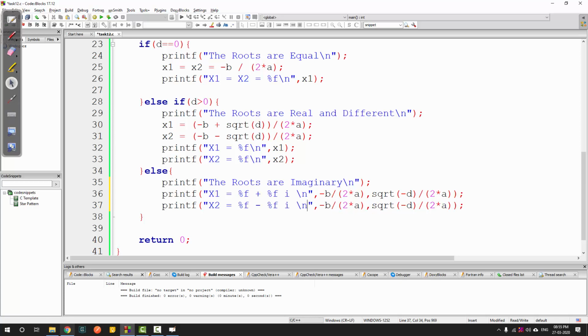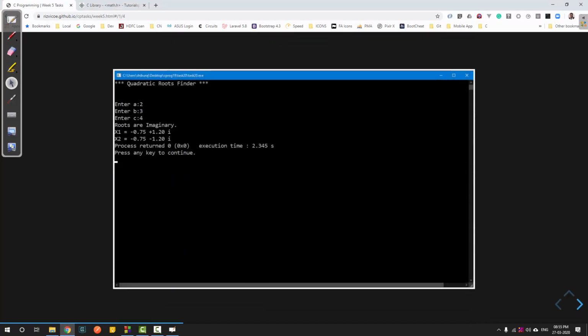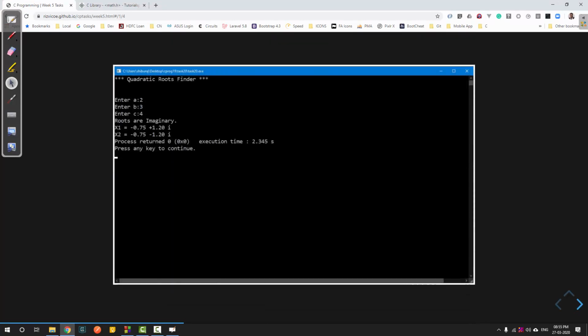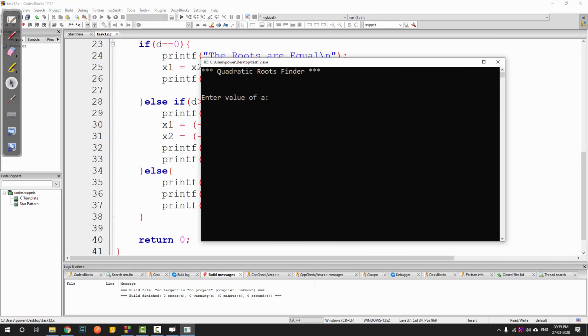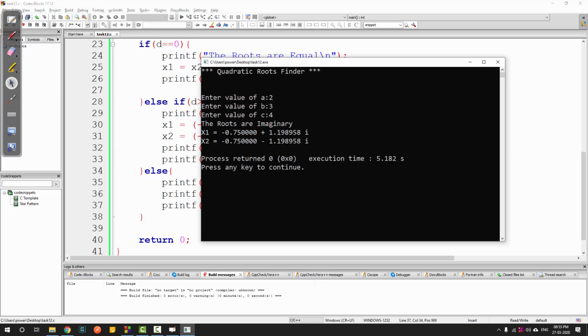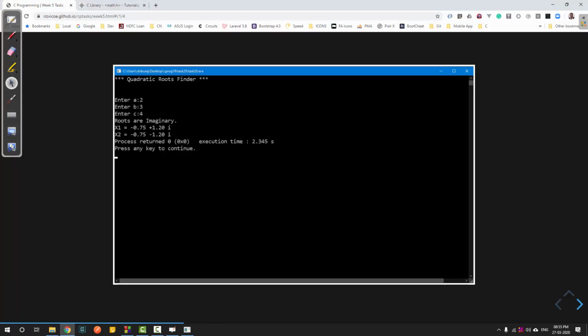Before running it, let us find what input we can put. For imaginary roots we can put 2, 3, 4, so let's try 2, 3 and 4. You can see the value you're getting is an imaginary number, two roots, x1 and x2, and you're getting a perfect result. You can check that with the result that we have got over here.